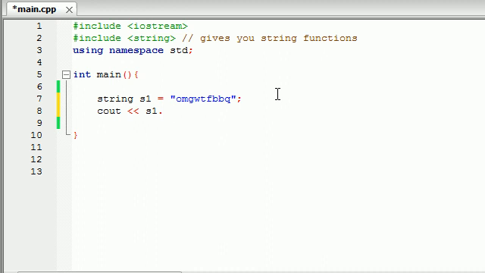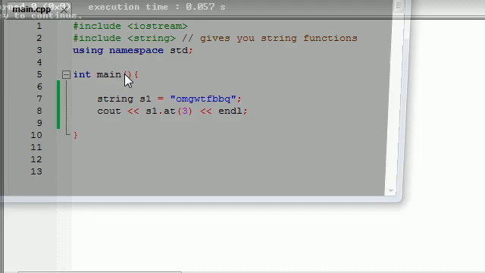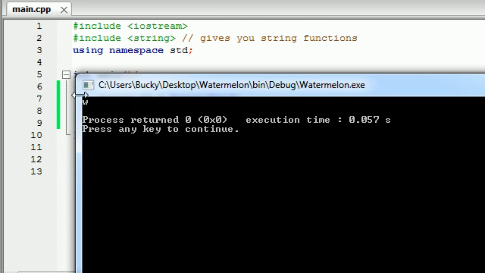Well, in addition to having the explicit index, the string class also has an at method. If we put 3 right there, it's going to look at the third element in the array and find what character is at that location. It's a little easier to explain to someone who's just learning programming. Using the at function is a little easier to see than using the array indexes right there. So let's end that line and print it out, and whenever we print it out, we can see that we indeed get a W.